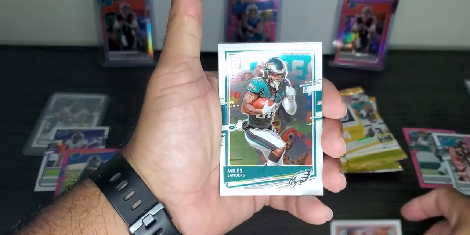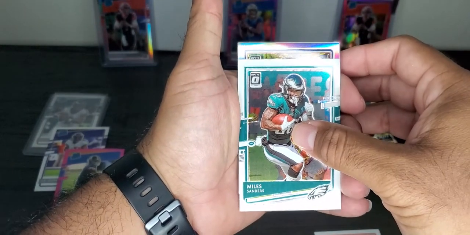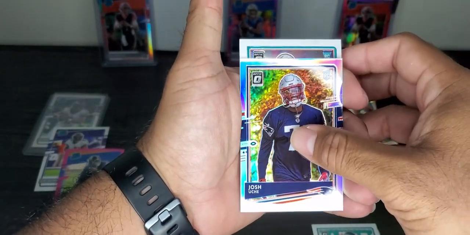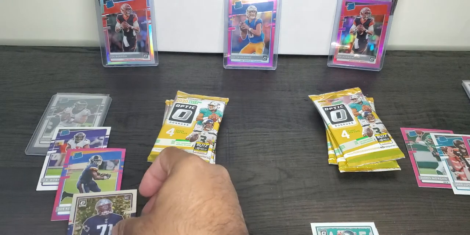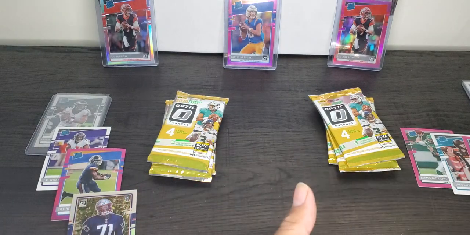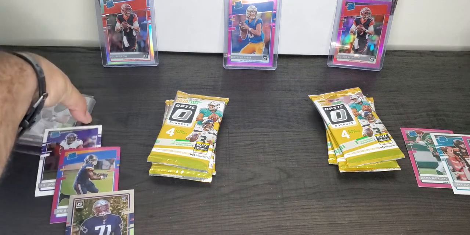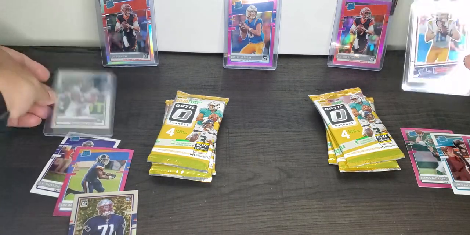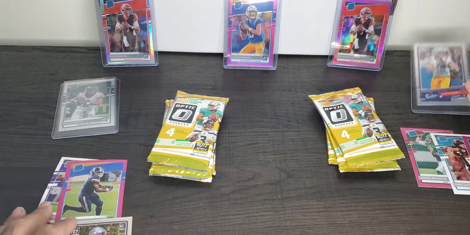Boyd. Sanders. Silver. Regular rookie. Uchi. Regular rookie. Alright, halfway through. And it still looks like it's about tied. Even though the hollow's a little bit better, but this is a Justin Herbert, so.